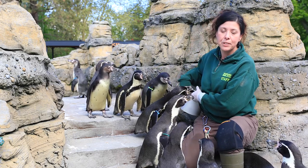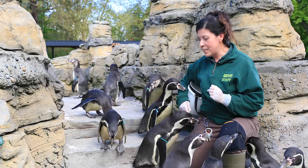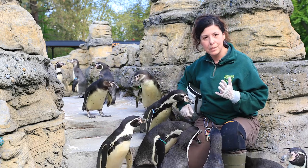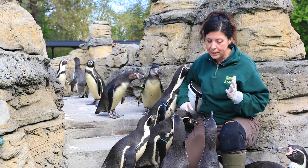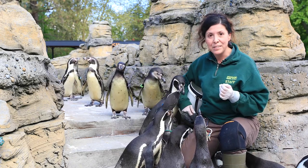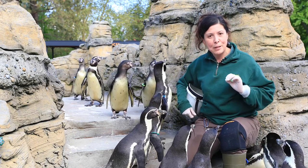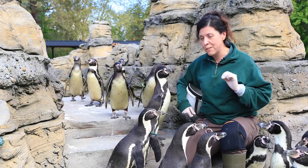One of the things I want to show you today — one of the amazing adaptations of penguins — is that they're predators. Most people think of them as cute and funny, but they're actually stealth predators of the deep, and they love to eat fish. Everything about them is designed for being excellent predators and for catching those fast fish.